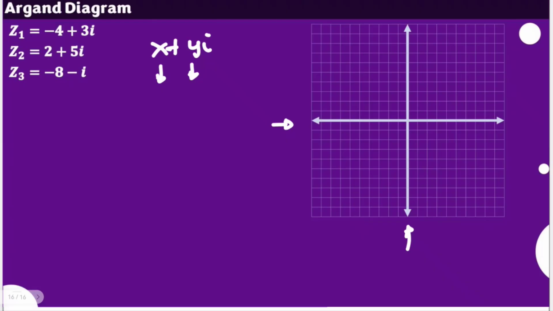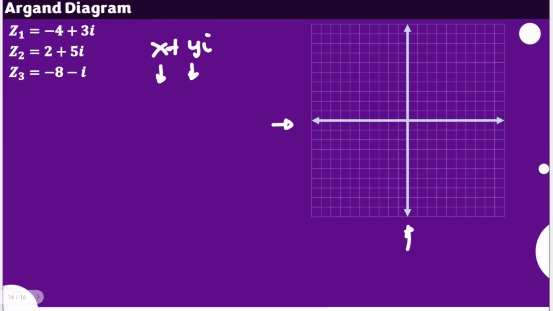So basically, it's just the same as plotting a point on the Cartesian plane, but this time our point is a resulting point of our complex numbers. So for our Argand diagram here, let us try to illustrate these three different complex numbers, considering that each grid here is per 1.